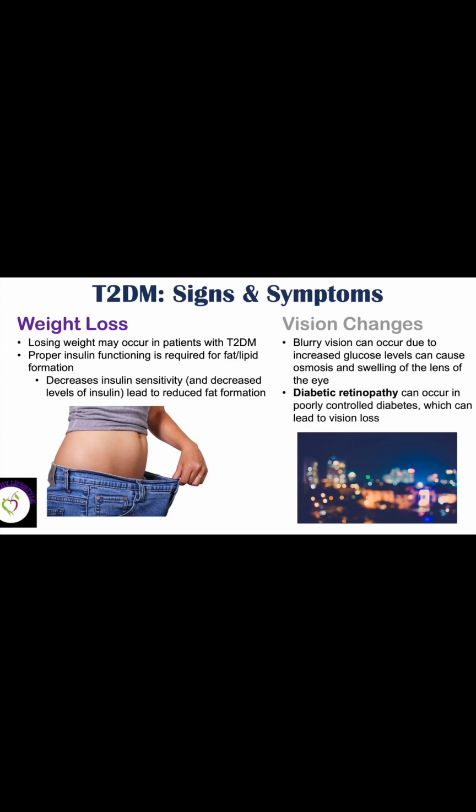And then there's this other condition that can occur in uncontrolled or poorly controlled diabetes, which is known as diabetic retinopathy. We're going to talk a bit more about this a little later on, but this can also present with vision changes. And one of those vision changes is vision loss. And so diabetic retinopathy, very important to recognize.